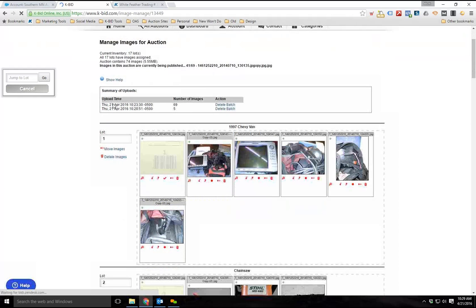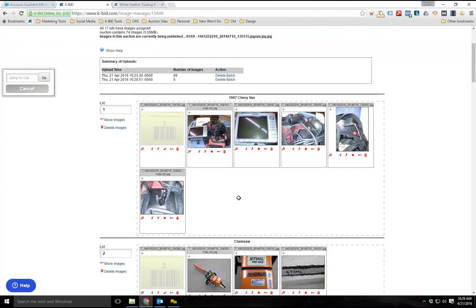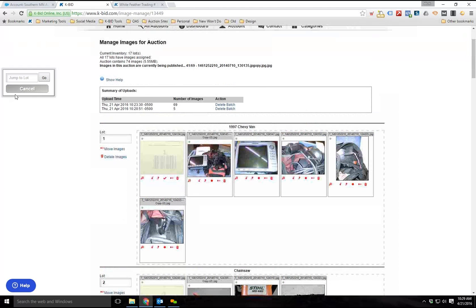And the reason that that's important is you wouldn't want to go through here and start making changes or edits because there's not a save button over here because it's still saving in the background. So just give that a minute or two before you get into this page and start moving things around, because if you do, you won't be able to save it. You'll just end up wasting your time.